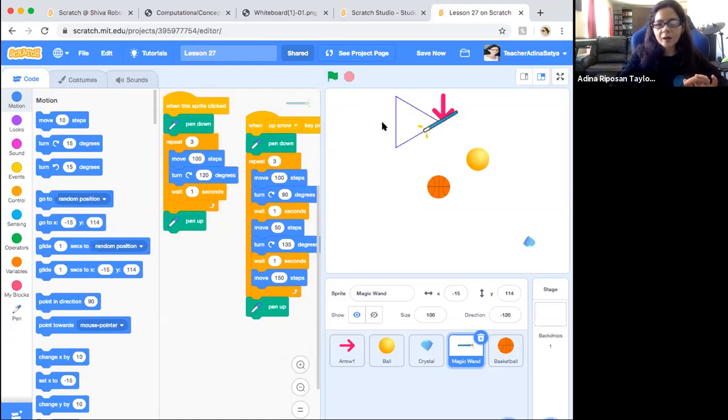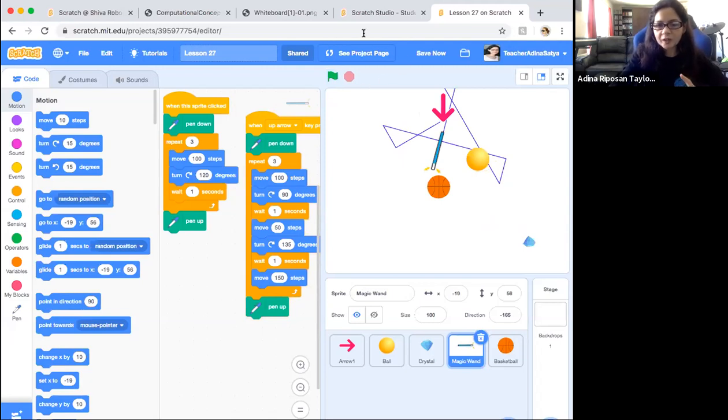Now, if you take random measurements and you try to repeat 3 times, the lines will not really meet where you expect them to meet. So here I said, okay, turn 90 degrees, make 50 steps, turn 135 degrees. Is this going to create a triangle? Okay, that's supposed to go arrow up. Is it going to create a triangle? No, the lines are not going to meet because we did not calculate precise measurements for creating that.